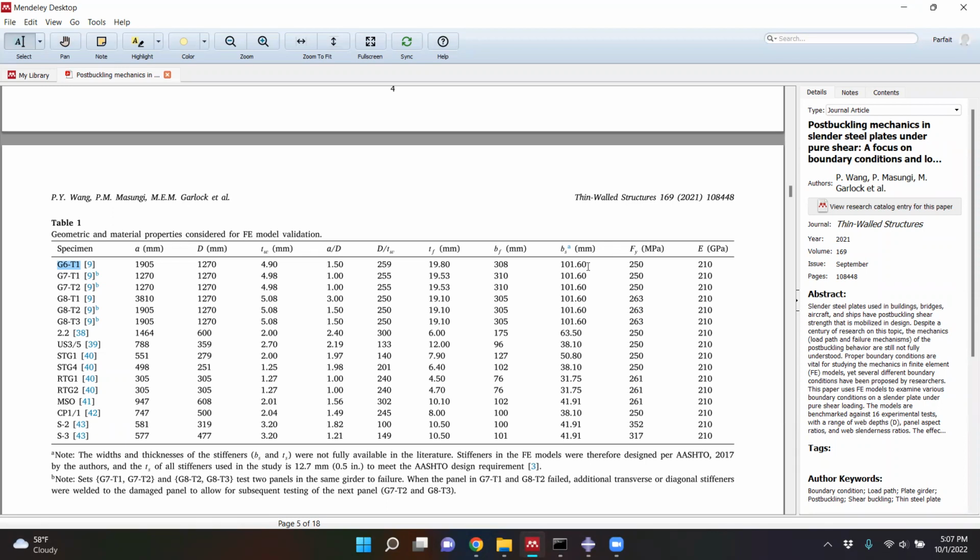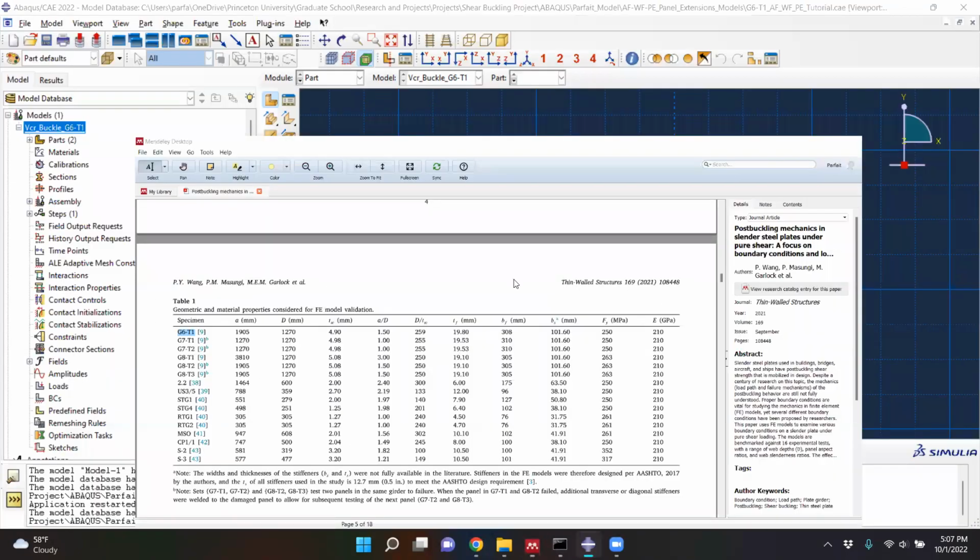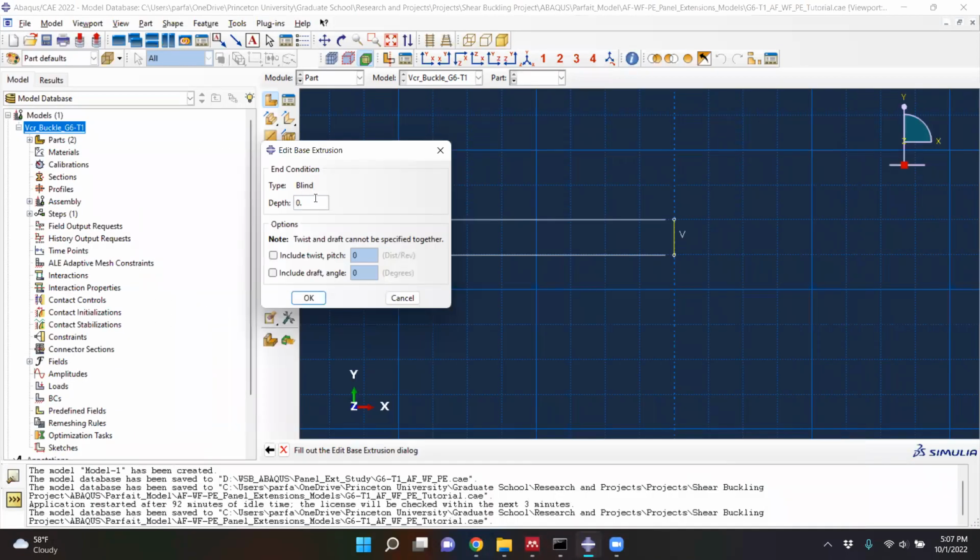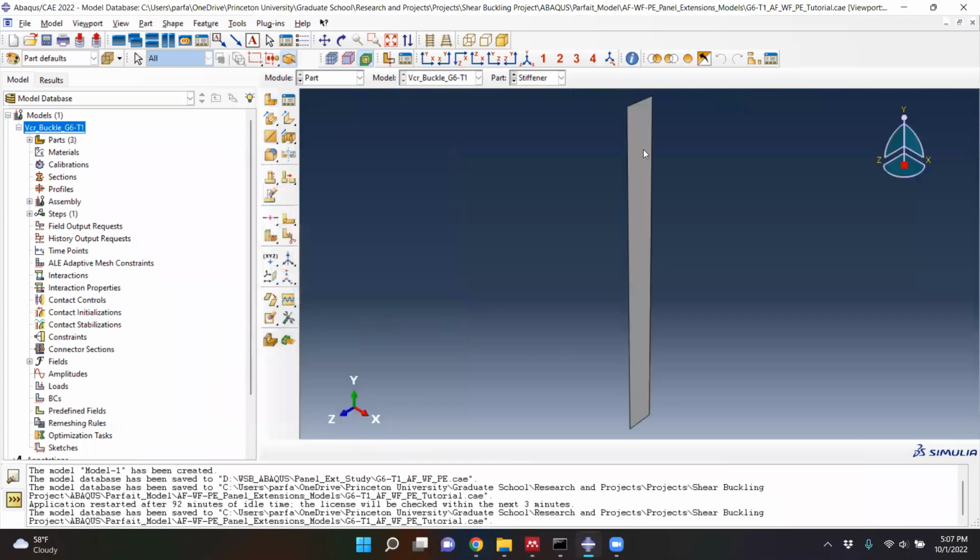And so it will be 0.1016 meters. Then done. And then now I have my stiffener element here. And so we do not need to partition the stiffener since it's just a rectangular plate. And so now I've created all my parts.